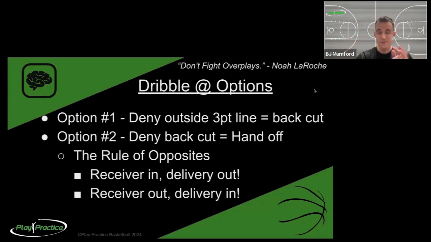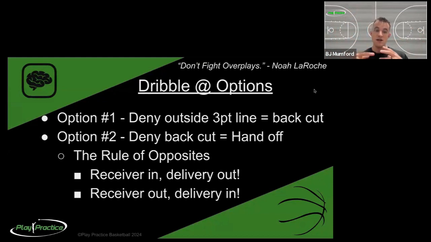You're testing them out. We actually have a term for that: we call it a two-step test. If your back cut is not open because they're actually doing a good job of covering you, then by covering that, you're able to come back around and take a handoff. If I am your delivery man, giving you the dribble at signal and then eventually the handoff, just by setting that up that way, your defender is either out of position and you're getting a back cut, or they're covering the back cut and they're trailing behind you as you come to the handoff. Either way, you get an advantage.